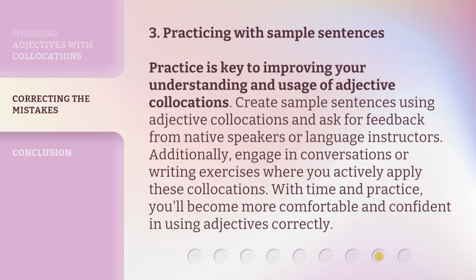3. Practicing with sample sentences. Practice is key to improving your understanding and usage of adjective collocations. Create sample sentences using adjective collocations and ask for feedback from native speakers or language instructors. Additionally, engage in conversations or writing exercises where you actively apply these collocations. With time and practice, you'll become more comfortable and confident in using adjectives correctly.